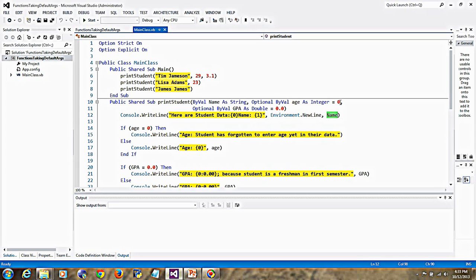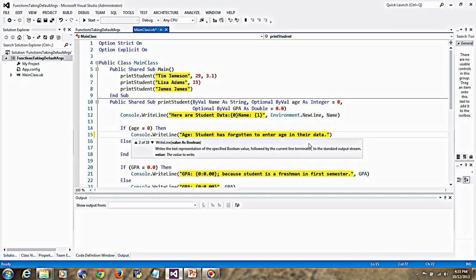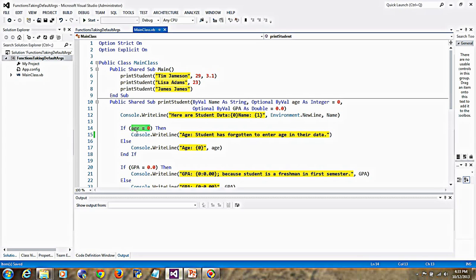Now age could have been 0 in case that student forgot to give the age, so we need to take care of that using an if and else. So if age is equal to 0, then we give a message that a student has forgotten to enter their age in their data. Otherwise, if age is not 0, then we print the real age.